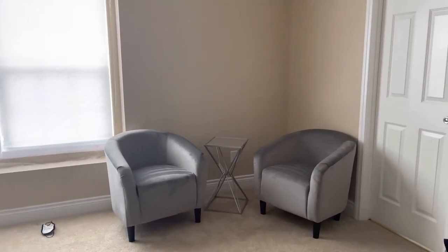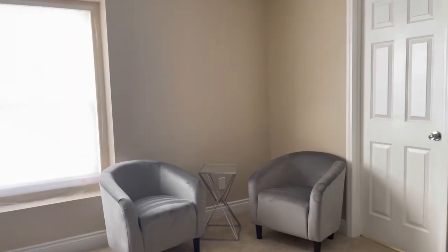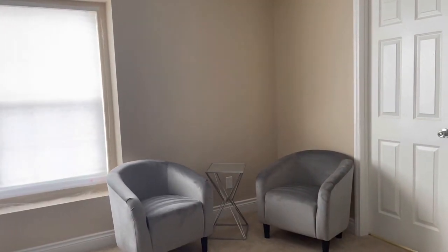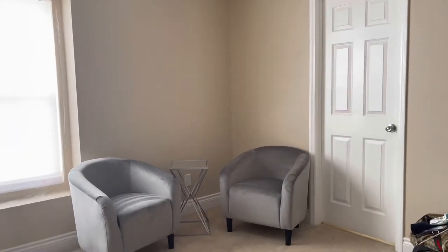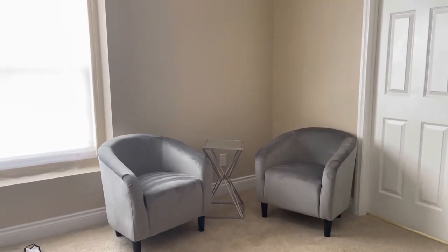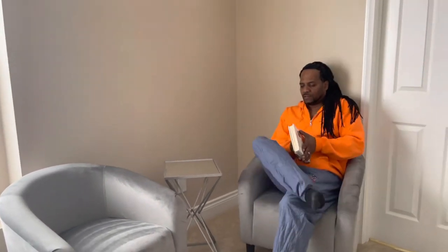Yeah. This doesn't sit exactly in the middle or the corner of the wall, so we're going to get a tree or something, or a vase. Boy, it'll look nice with a vase. Vase, yeah. This could be a reading area. Baby, they have a sister. That stand over there? Yeah, you like.